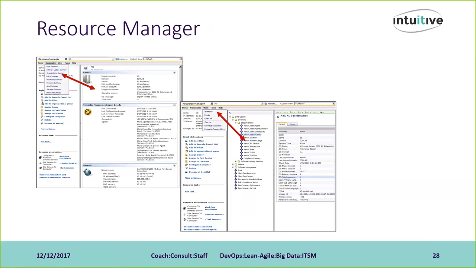Selecting summaries is also one of the first stops when using the resource manager in asset management daily activities. Selecting summaries, the resource summary is displayed, showing information contained in the data classes for the resource.